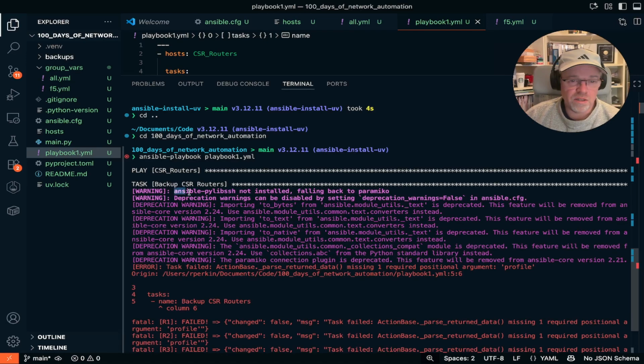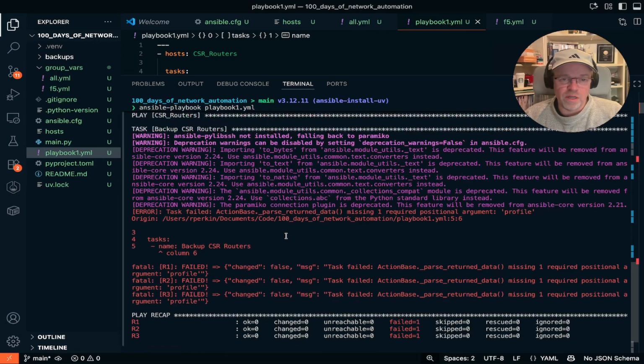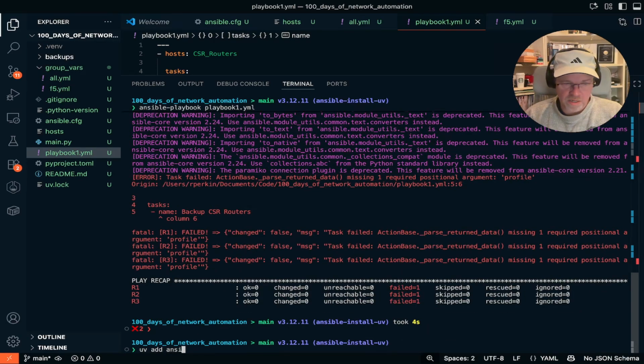So the simple fix, if I was running this on a server, and I have tested this on a server and it just works, which is the confusing part, is do uv add ansible-pylibssh.